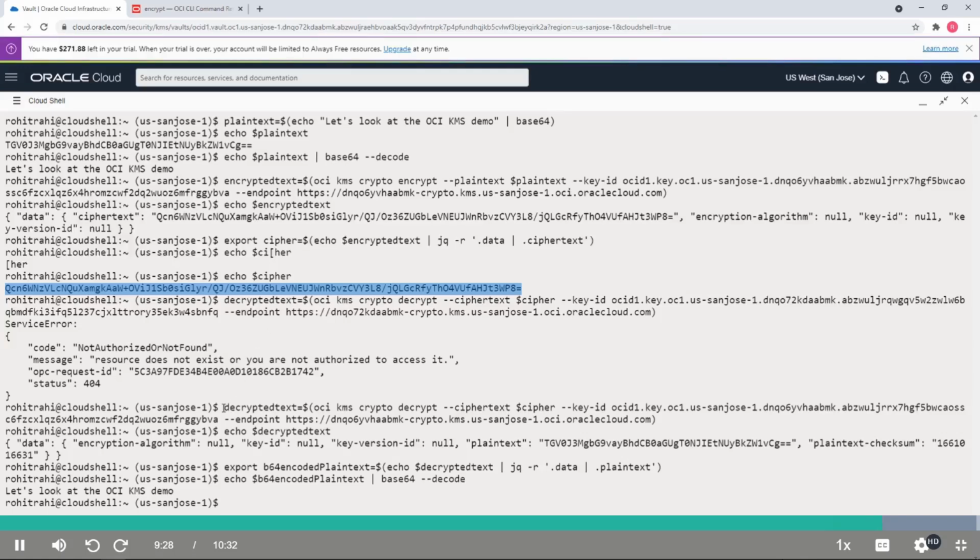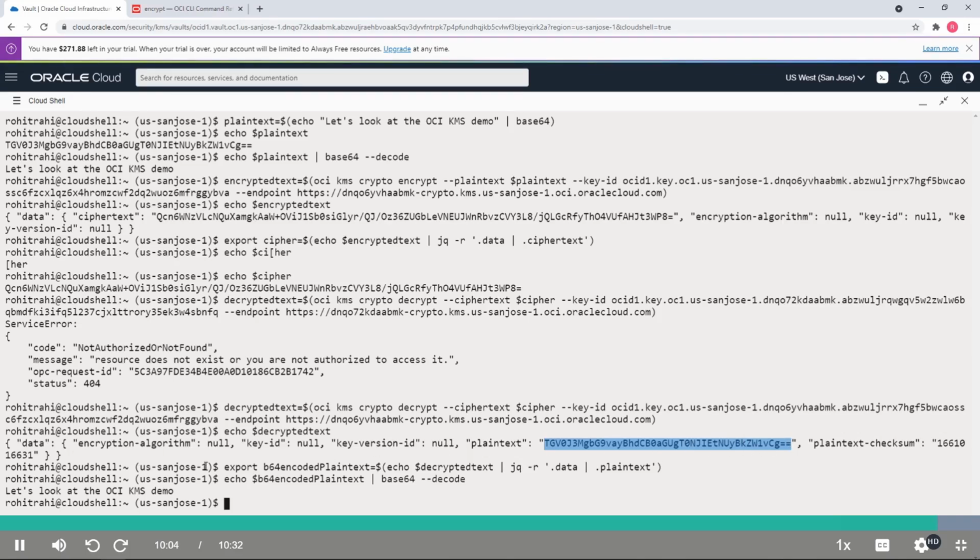We took that ciphertext and we ran a decrypt operation on that, and it's similar to encryption. The decrypt operation is OCI KMS decrypt, and the two pieces of information we need is the key ID OCID. We had given a wrong one here, so it didn't work. And we need the endpoint, the cryptographic endpoint. And then of course we need the ciphertext here. Like for encryption, we needed the plain text. Now we need the ciphertext, and all this is base64 encoded, and so it returns this big JSON, and this is the plain text it returns, again base64 encoded.